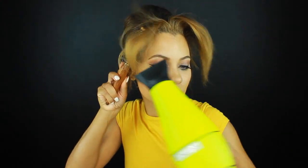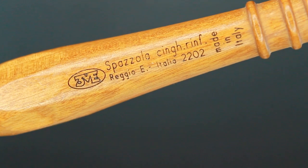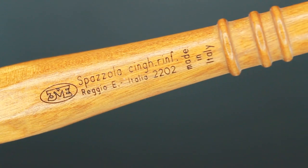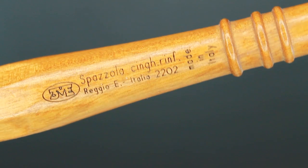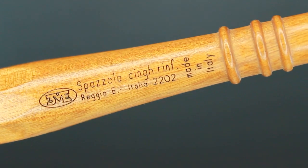After I've pulled that last Velcro roller out, I'm just going to get my brush and blow out the sides of my bangs just to reinforce that face frame. I wanted to give an honorable mention to my favorite brand of boar bristle brushes — this is the 3ME brush, and this one in particular is the 2202, but it does come in different sizes. These are my favorite boar bristle brushes, super excellent quality. The thing is you can only order them in bulk from Italy, so for you pros out there, if you work at a salon and you could order these brushes, I definitely suggest them.